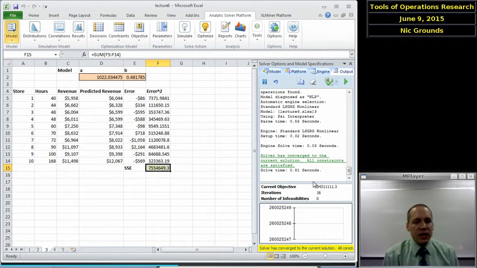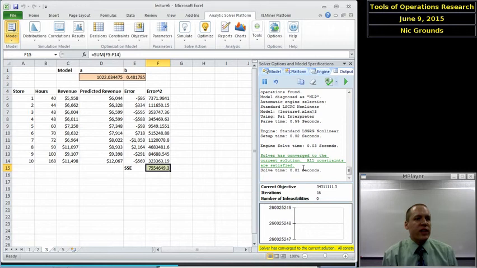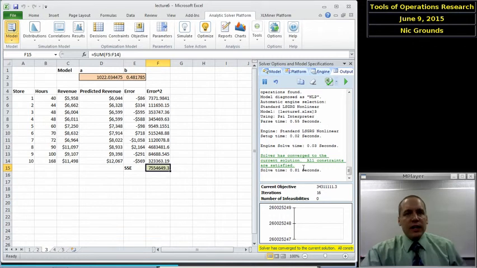That is, there might be better A and B values somewhere else, not close to these, which would give a better sum of squared errors, and the engine itself has been able to detect that and is basically giving us a warning that these are very good values, but not guaranteed to be the best. Okay? And again, that depends so much on the initial values we start from.